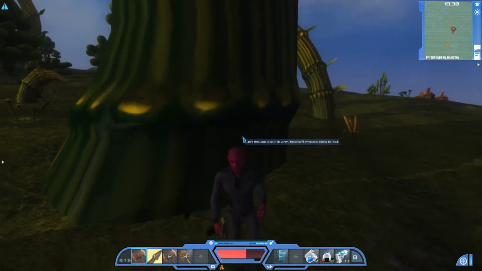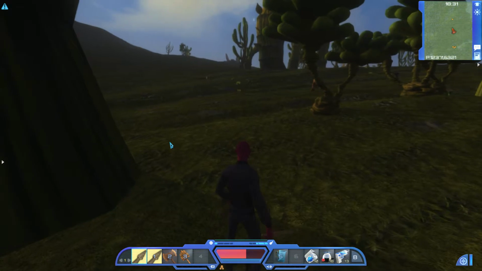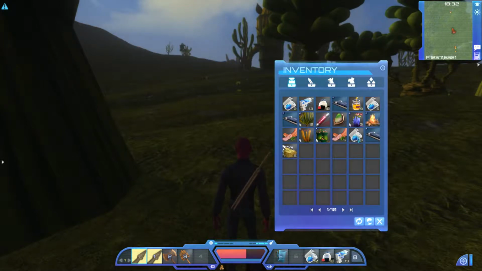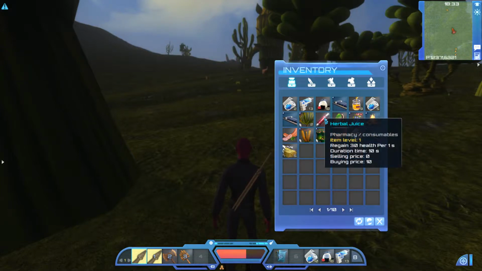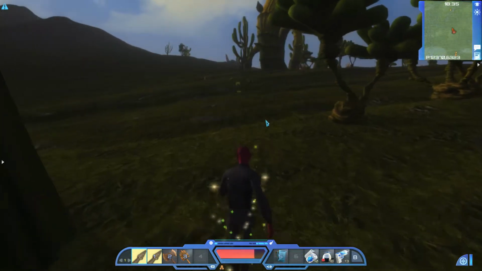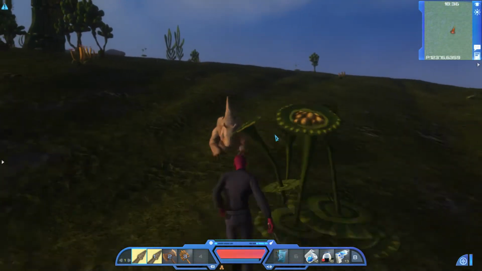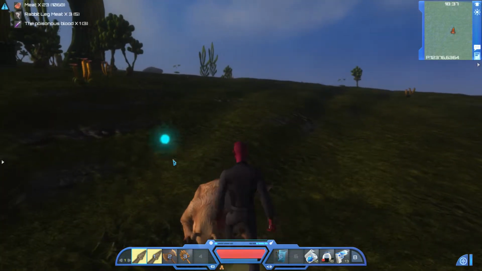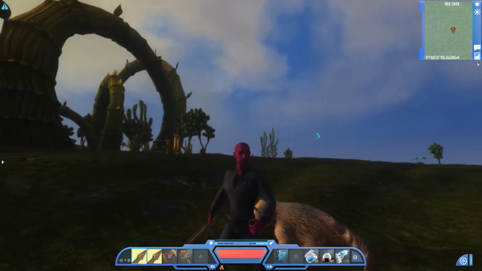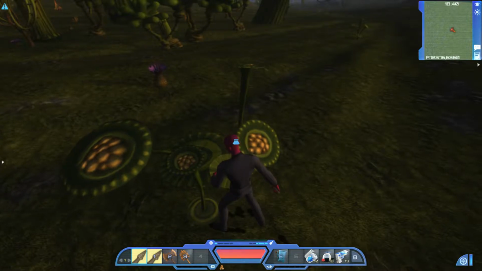Oh, there's one of those hare things. Have I got any of the herbal stuff in my inventory? I've got one. So yeah, we'll use that. And then we'll go after Mr. Hare. Come on, Mr. Hare. Let's be having you. That's more like it. Yeah. Ming the Merciless strikes again. Okay. It's left click to get your weapon out, and it's right click to put it away.